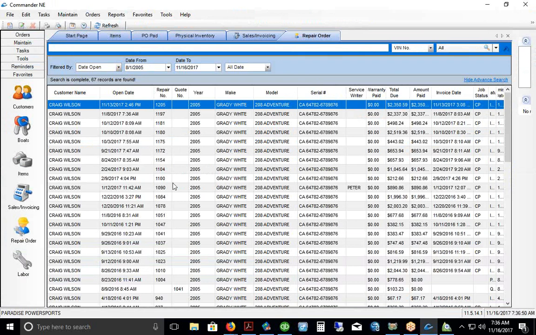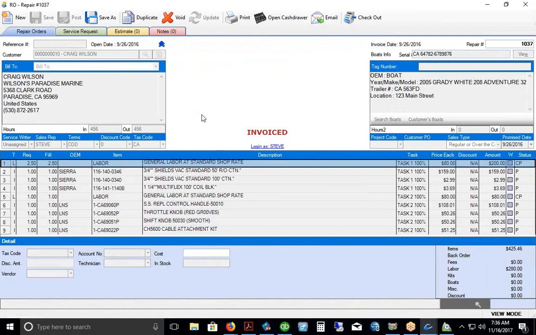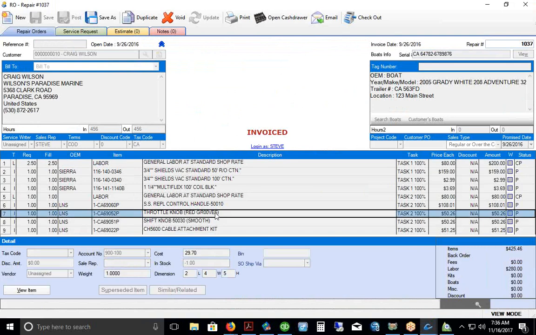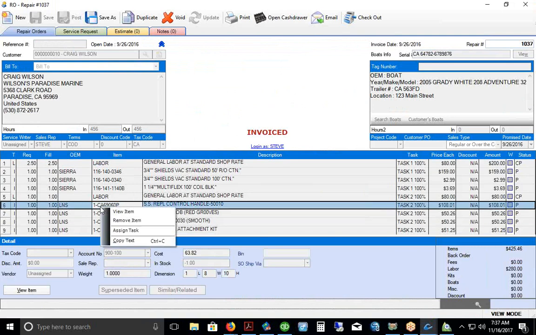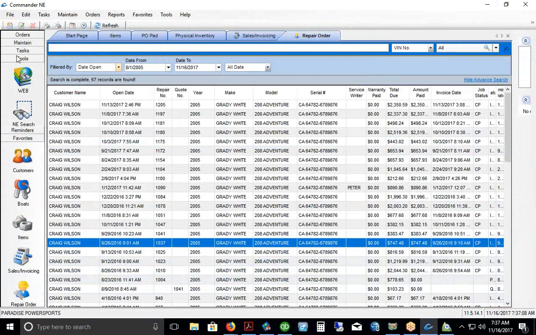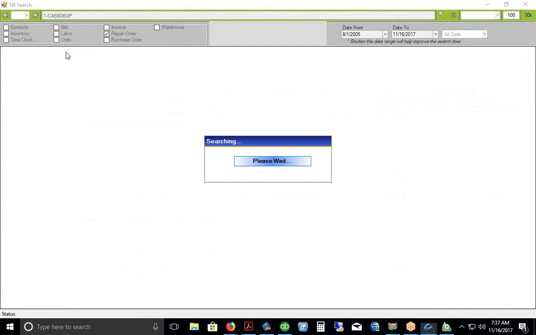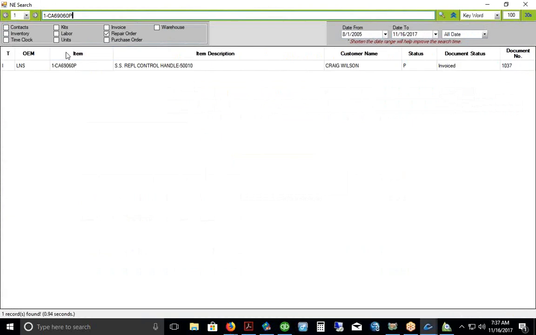If we want, we can even search through the content of the closed work order. So just as an example, and I won't go through a whole bunch here, but if I didn't know when this control handle had been put on a work order, customer came in and said, this thing has gone out again and you worked on it a month ago. And I know it's not a month ago. He's trying his luck. He wants to try and see if he can get it done on the warranty. I can search for that item.